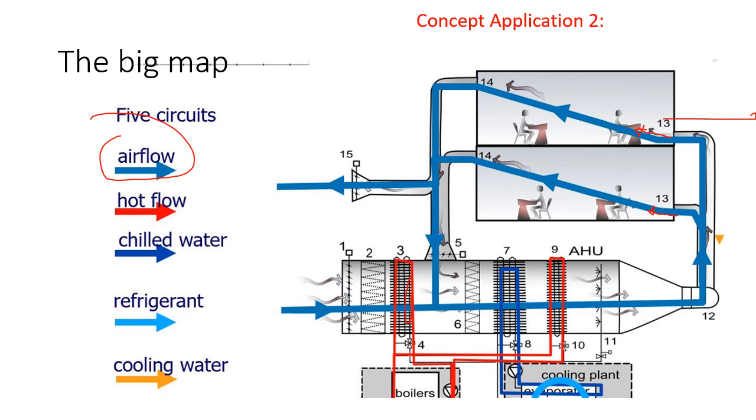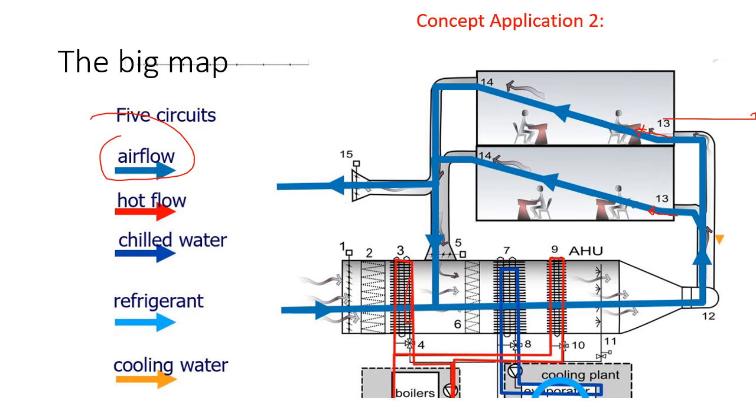Now chilled water is produced in the chilled plant. And you can see this going into the cooling coil in number 7. And 8 is a valve to allow this bypass, all going into the cooling coil in summer, right? And then this circle, we don't see the complete picture. It is a refrigerant. Refrigerant takes heat away from the evaporator and dumps the heat at a condenser to the cooling water.